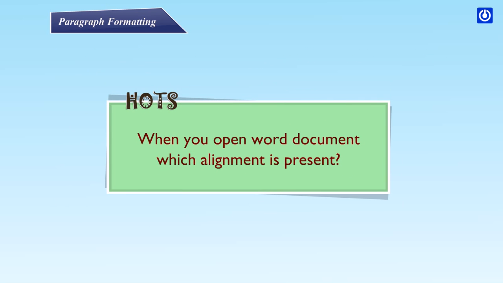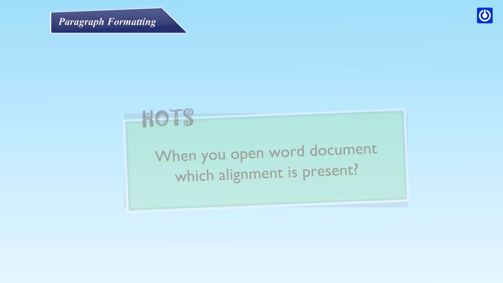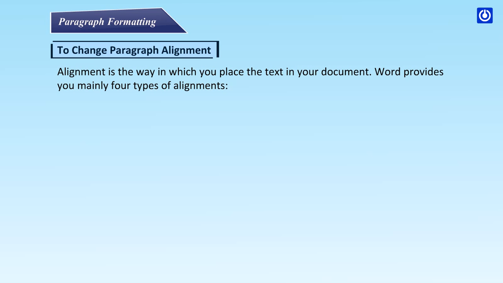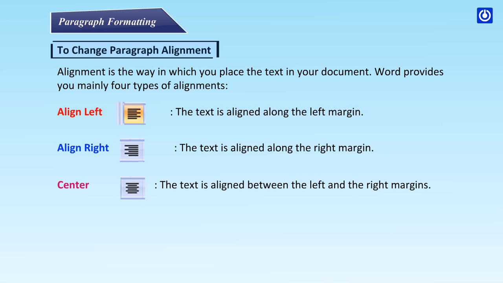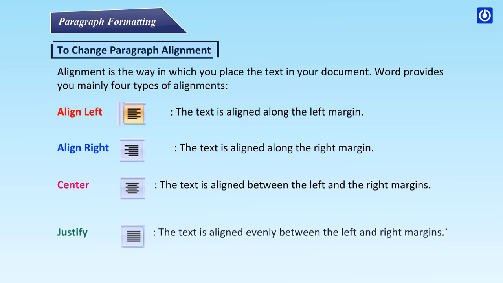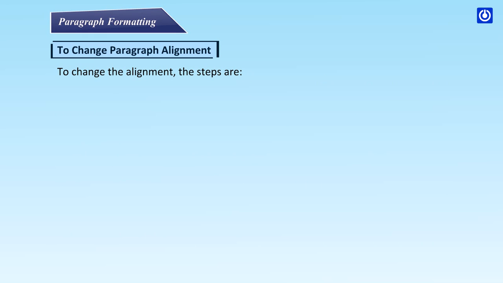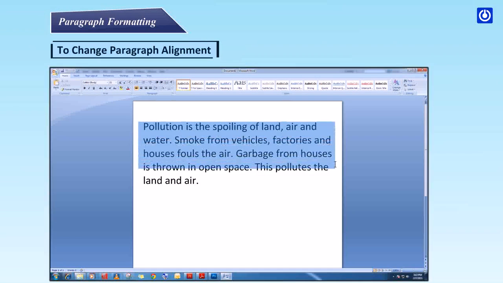When you open a Word document, the default alignment is preset to left. To change paragraph alignment: Alignment is the way in which you place the text in your document. Word provides four types of alignments — Align Left (text aligned along the left margin), Align Right (text aligned along the right margin), Center (text aligned between left and right margins), and Justify (text aligned evenly between left and right margins). Step 1 — Select the paragraph or place your cursor anywhere inside the paragraph. Step 2 — Click the Home tab, choose the appropriate alignment button in the paragraph group.